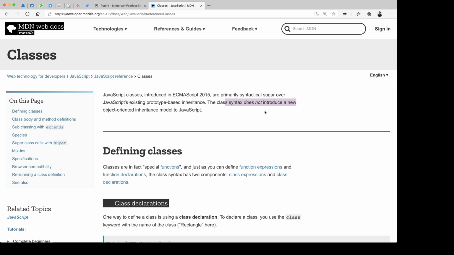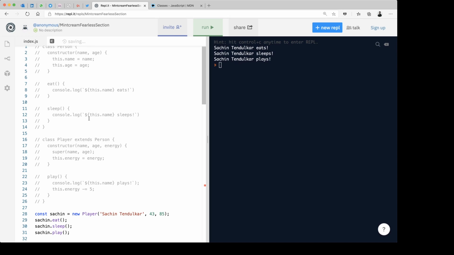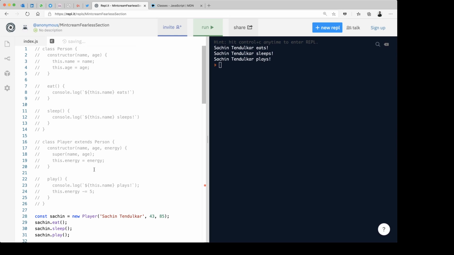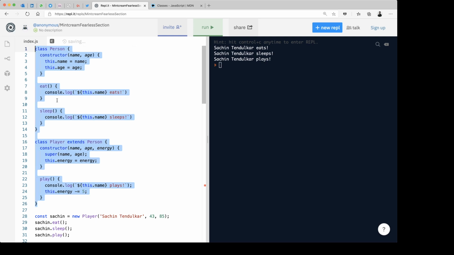So, all this jibber jabber aside, let's do a concrete example. Let's see how the implementation is done and how we can rewrite that into the prototype-based inheritance that existed before ES2015. It exists now as well, but we can use a better syntax of the class. So let me just uncomment this piece of code. So let's see what we have here. We have a couple of classes. This is one class. This is another class.